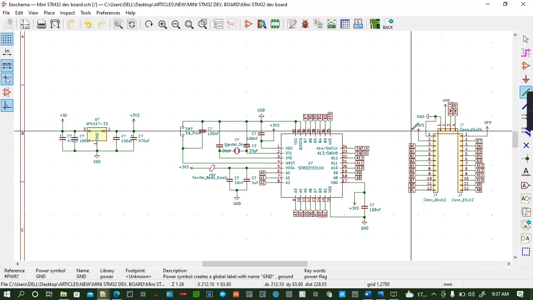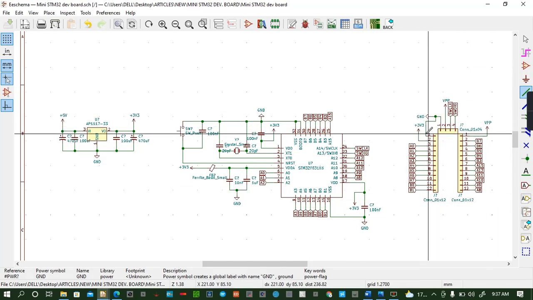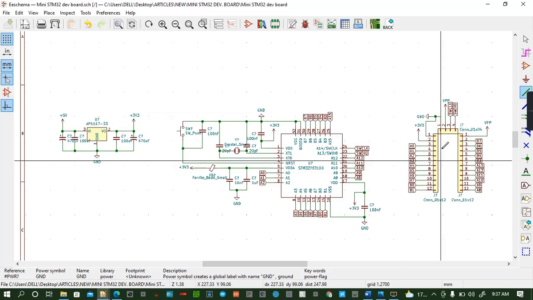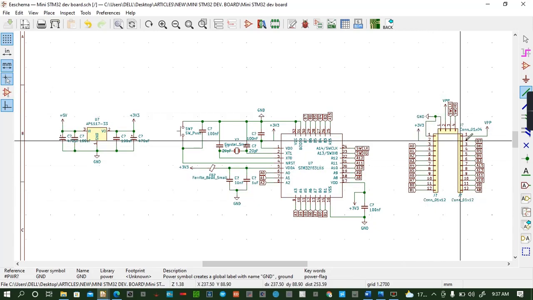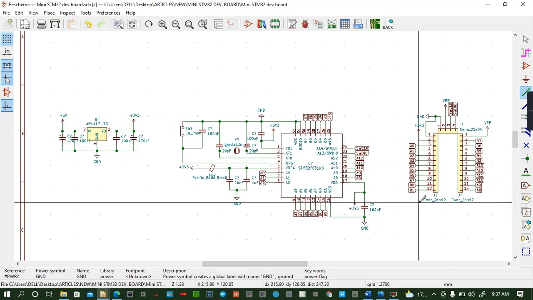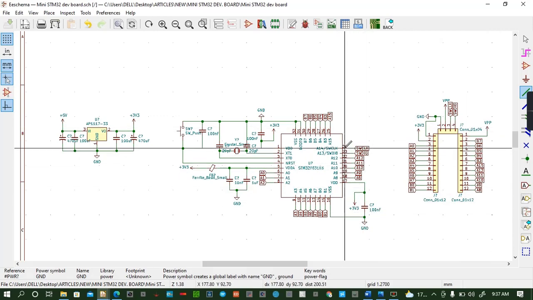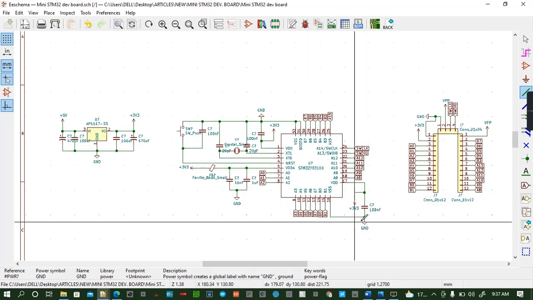And then this one is the pin outlets. The pins should also be powered. You can see the 3 volts power, so they must be powered. This same thing will be powered by 3 volts. This one will be powered by VPP. And you know where this VPP is coming from, this side.